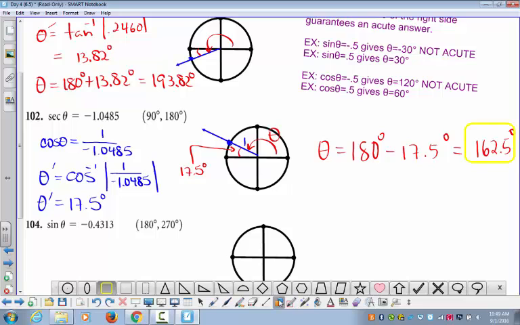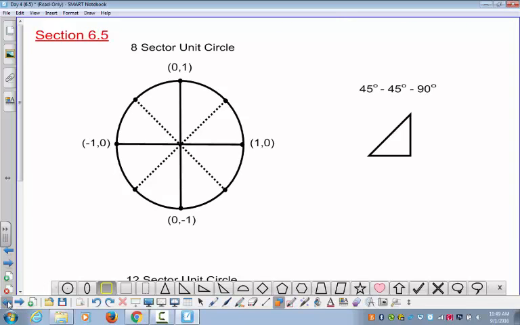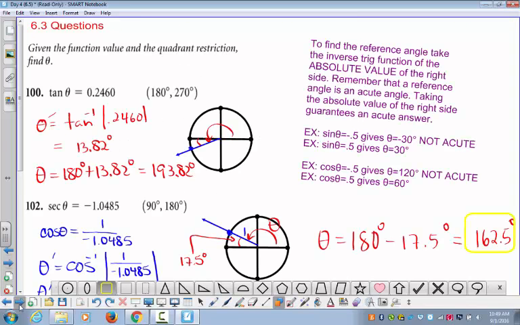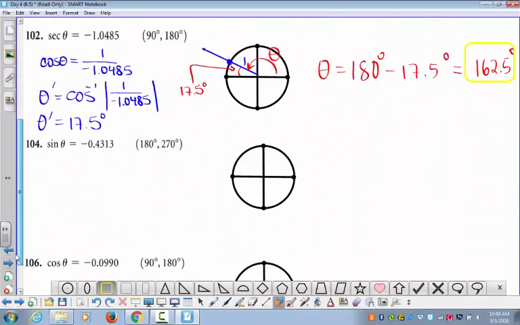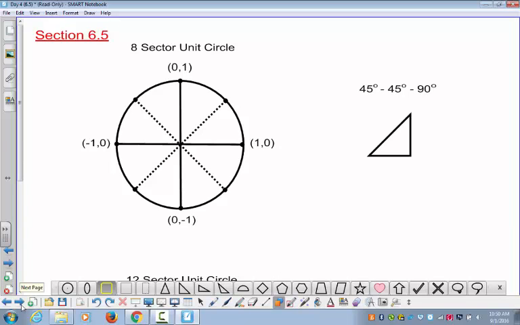All right, let's do one more down here. What time is it? Actually, which one do I want to do? I think we've done enough of these. If we have time at the end, I'll come back and do another one. But I feel like you get the hang of it. And if you have trouble, we'll definitely do more. But I want to make sure that we have enough time to do the graphing, because we have a lot of graphing to do today. So let's focus there. Okay.